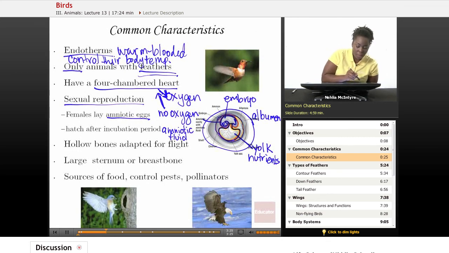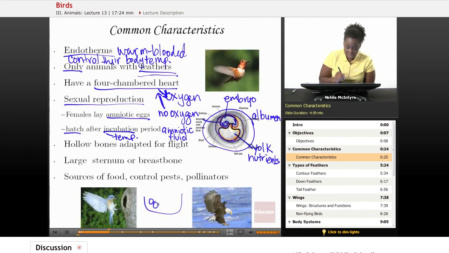Now the eggs hatch only after a certain incubation period, and that's just the time where the egg is developing, but it has to be in a certain range of temperatures. Which is why you'll see the nest with the eggs inside, and you'll see the mom or the dad bird coming in to actually sit on top of those eggs to keep them warm, protect them from the outside elements and from predators, so that they can fully develop before they hatch.